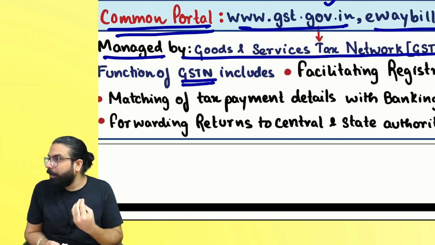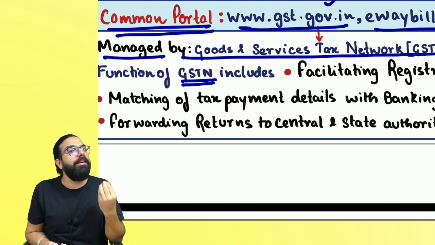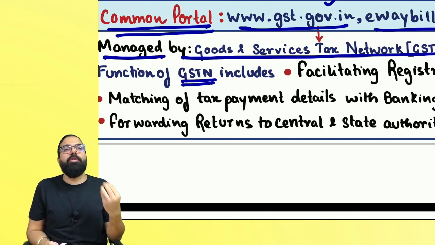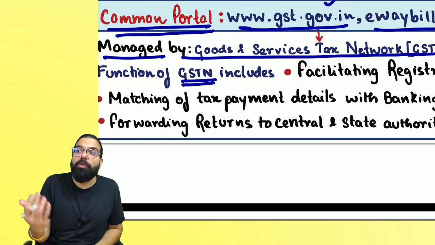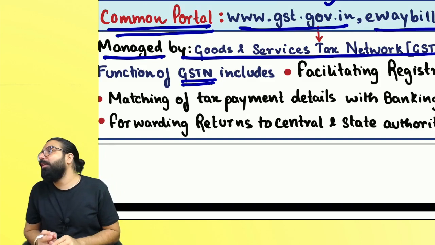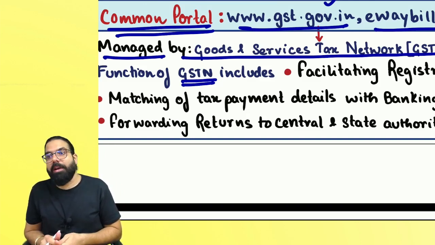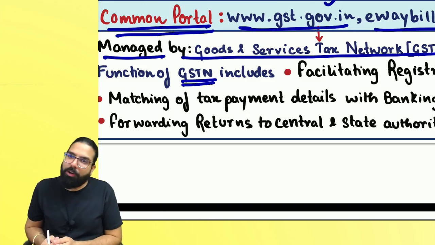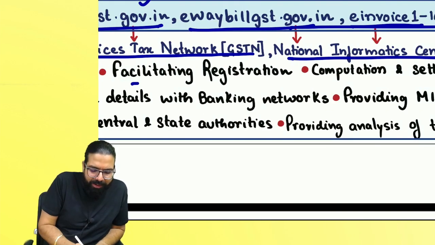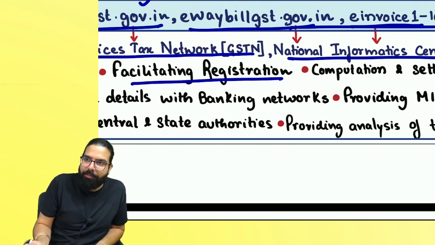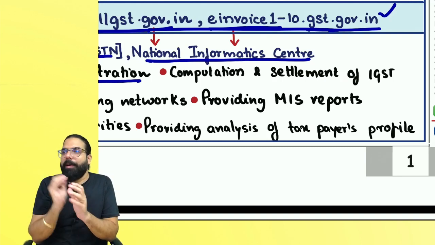Government created one company called Goods and Service Tax Network, which basically manages the GST.gov.in. My question to you guys is, what is the primary function? What do they do? The Goods and Service Tax Network is a not for profit company. Are we clear, everyone? And it is formed by the government. And what are the functions? Let's go ahead and understand. It facilitates registration. Any problem, anyone? Next, you go online and make IGST payment.